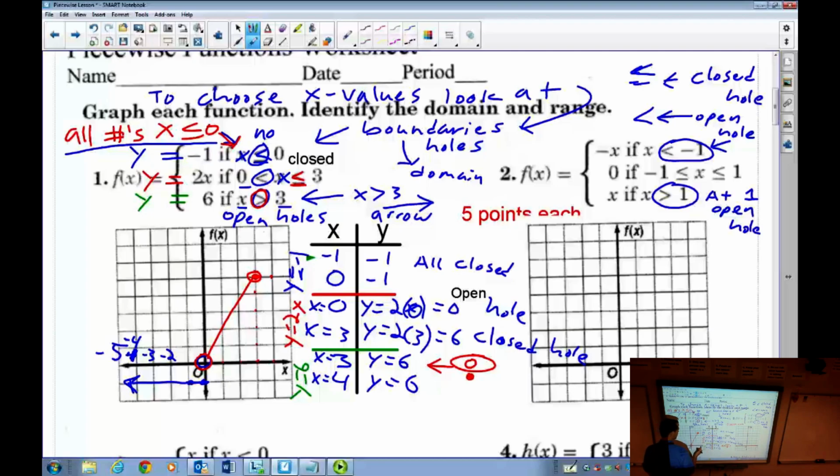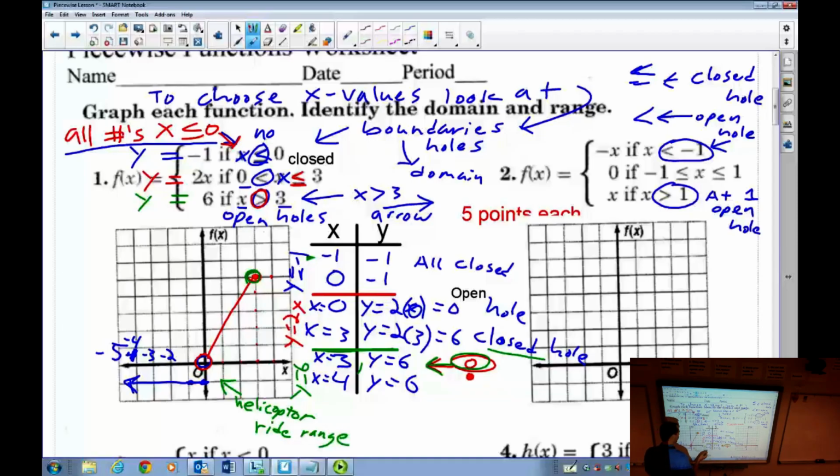So we were talking about 3, 6 being an open hole for green now, because we're doing the green line. So 3, 6 is an open hole, which is different than the closed hole. We had a closed hole, we also had an open hole, but the open hole got filled in by the closed hole, so that still counts, so it continues. Didn't have to do a helicopter ride, it continues. We did have to do a helicopter ride down here, however, so be careful when you're doing your range. That was a helicopter ride right there, because you ran out of gas. Be careful on the range.